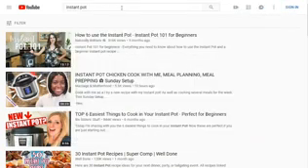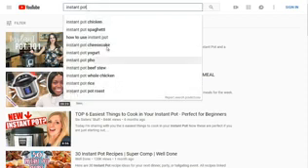So if we go back up here and we go to youtube.com and we type in Instant Pot, what do we get? When you have a drop-down like this, it's what we call the suggested keywords. And you'll see this on Amazon.com, on Google.com, and other major search engines. These are high-demand, highly searched keyword terms. In other words, if a lot of people are searching for these keywords, then they'll show up in the drop-down menu, right? So Instant Pot chicken happens to be a very highly searched term.